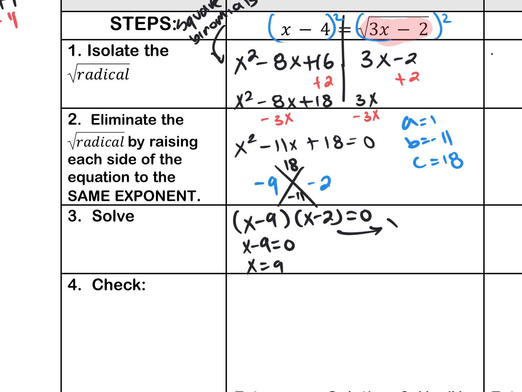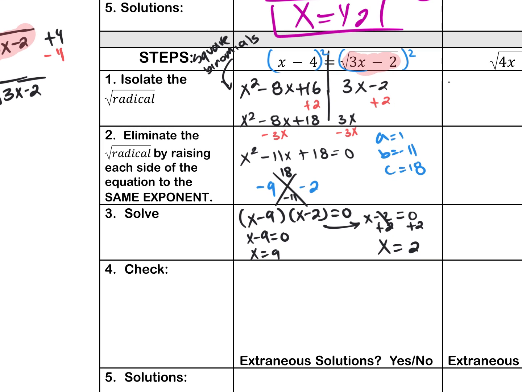I'm going to show you how to do this one in case you need to see it, but all you do is add the number to the other side so you get rid of it. So essentially from here to here, we change signs, kind of like when we did factors versus roots. It's the same idea. You just change signs. When they're in parentheses, you change the sign. When you take them out, you do the opposite. Anyways, I have two answers, and I have to check both of them.